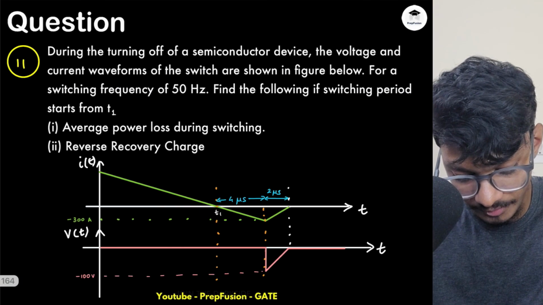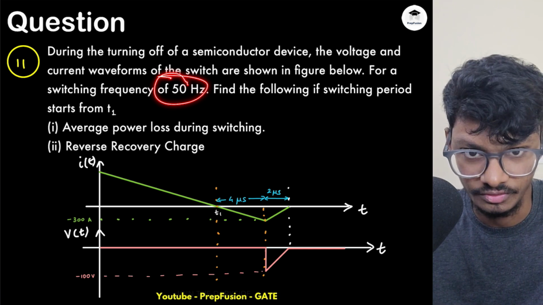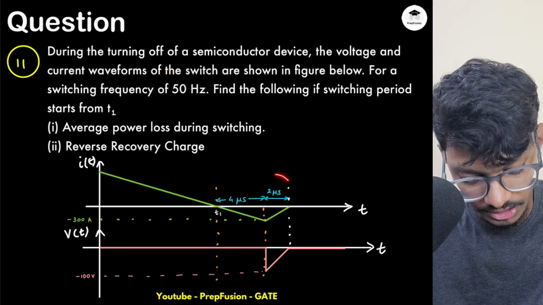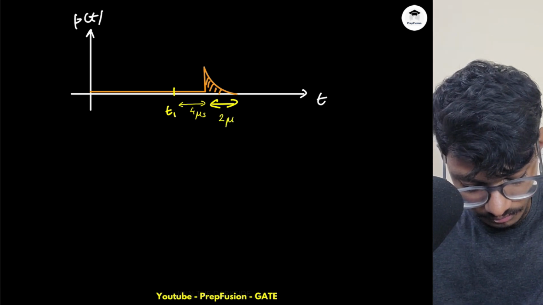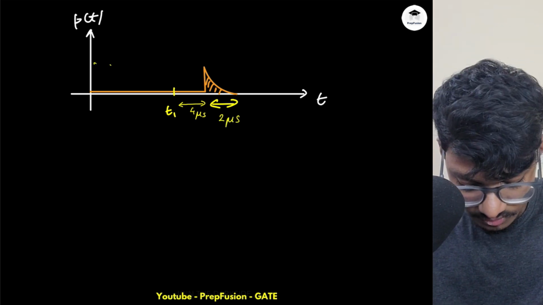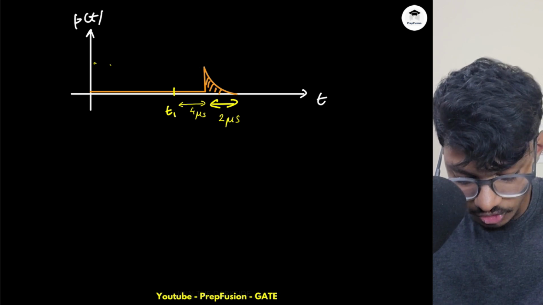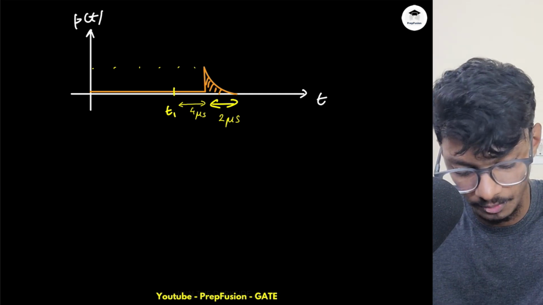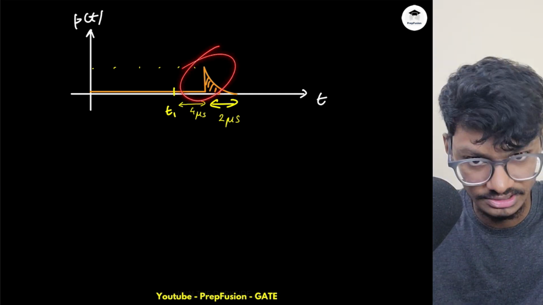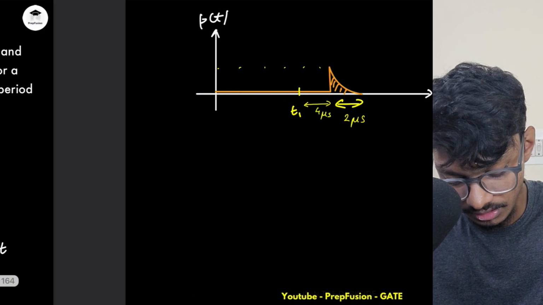answer, right? And they have given us a time period. We know the switching frequency, so from that I can find the time period as well. So this is 2 microseconds. This is 2 microseconds. Okay, and what is this peak value? Obviously this graph is not of much use to us, because we will do the mathematical operations only, since finding the area like this is difficult, but this is just for understanding purposes.